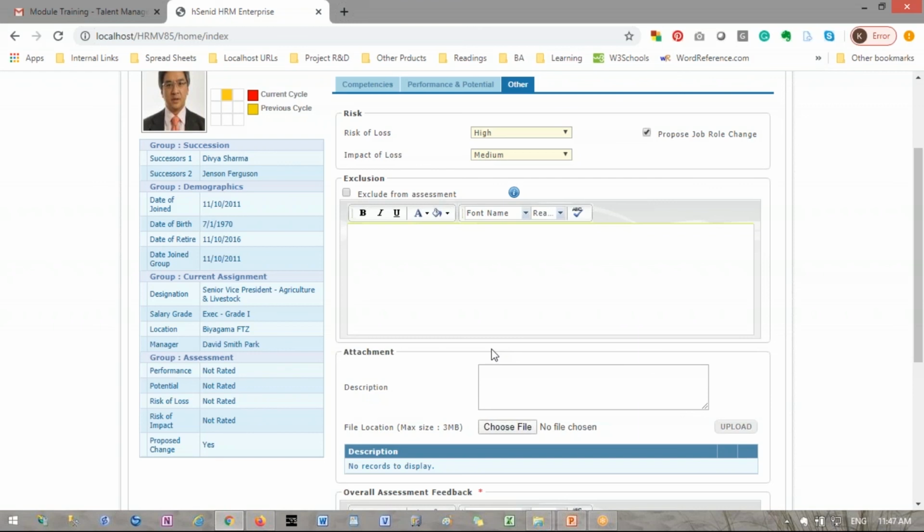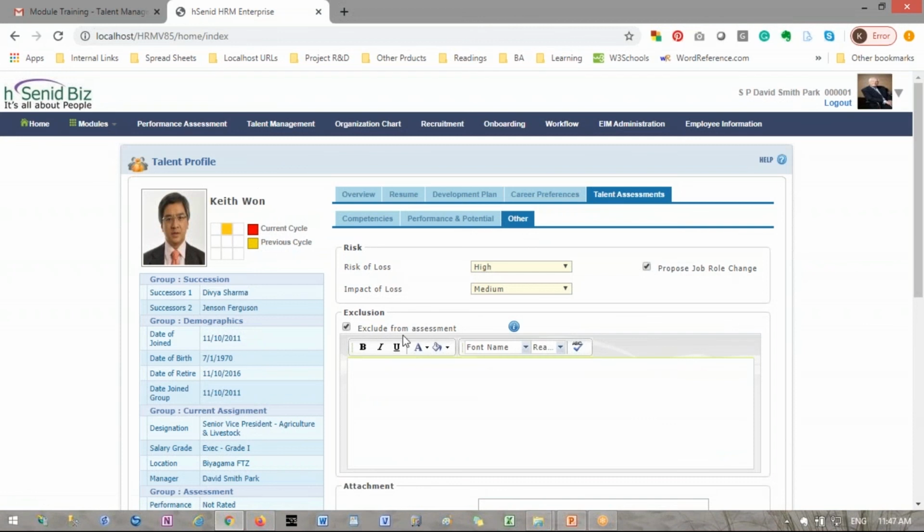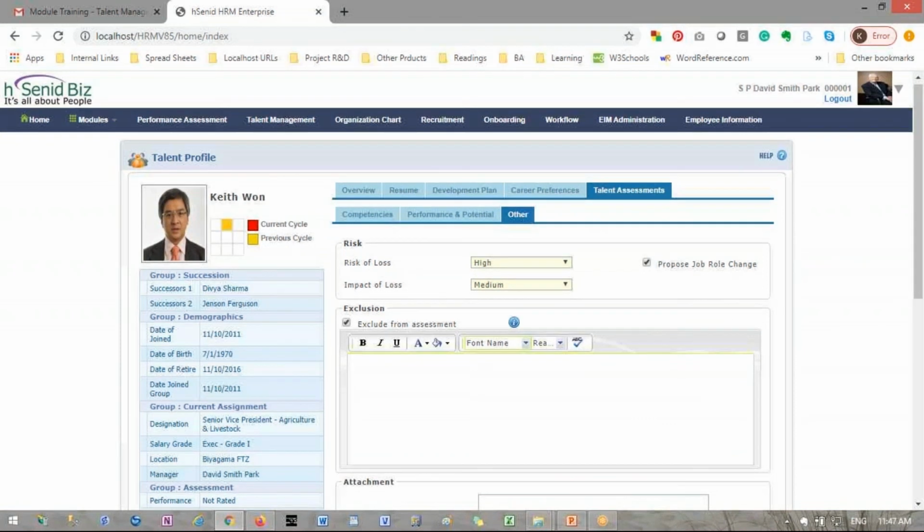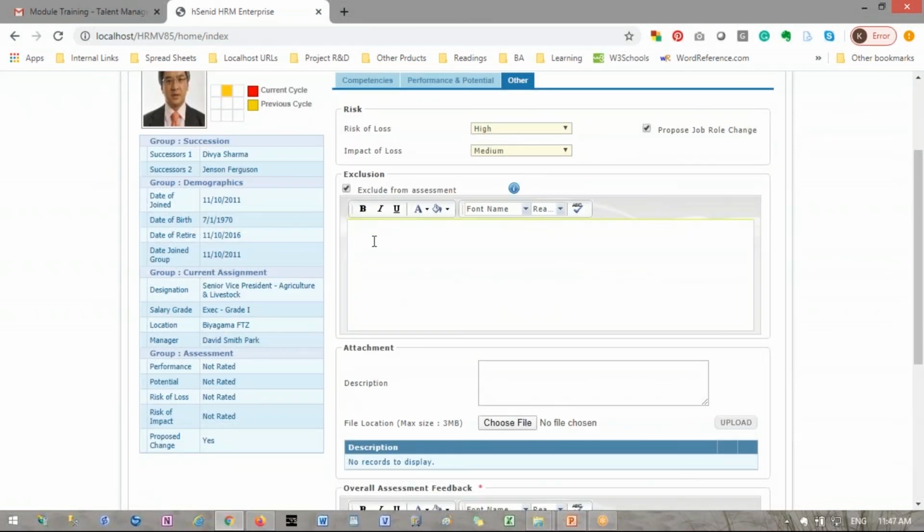Then in addition, in this tab, we can do additional assessment, like the risk assessment can be done. The reviewer can mark the risk of loss. Is there a risk of losing this employee? He can specify the risk of loss is high, low, medium, likewise.